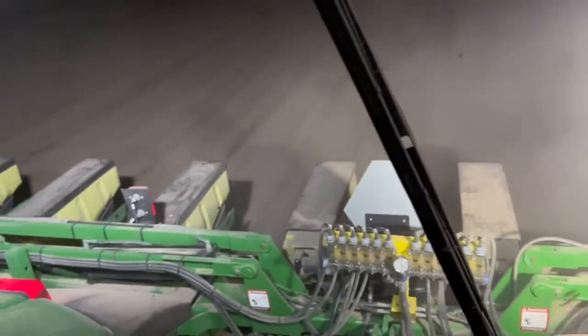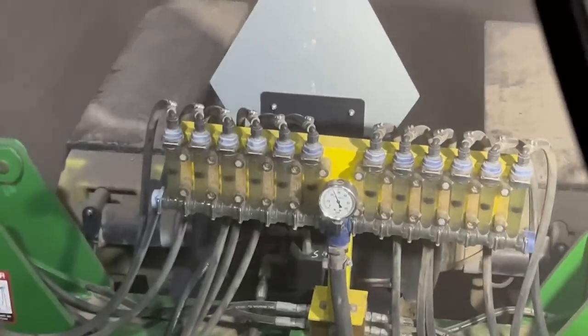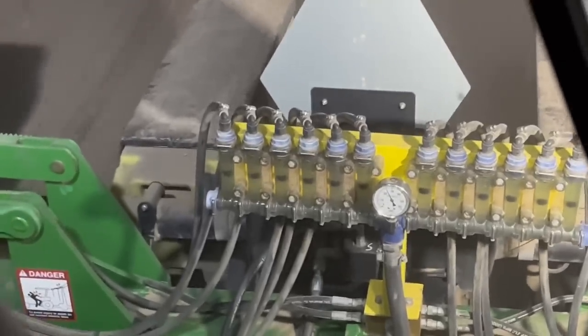It's a little crusty on the window but there's the second planter — hard to keep clean windows in this dust. And that is your fertilizer: those bubbles, the little balls, need to be up when you're in your rows because that means the fertilizer is going through the tubes.